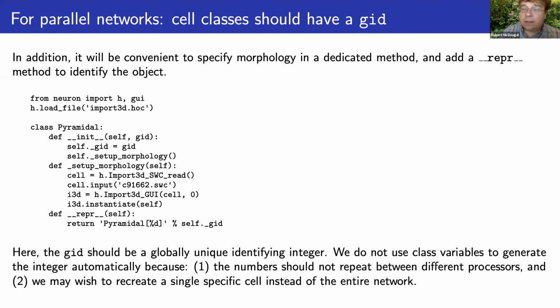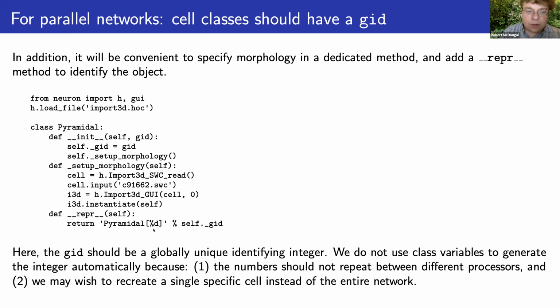So fundamentally, one of the big conceptual things that I would like to suggest, that's not strictly required for networks but is going to be required anytime that we do parallel simulation, is to identify every cell that we create with what's known as a GID, a global identifier. And we can do this by, in our cell class, passing in our identifier and just storing it within the cell. Everything else here should look fairly typical. Here I'm not using an F string, but this is another way of putting that identifier inside of here. So if I constructed this pyramidal cell with a GID of 1, it would print out as pyramidal[1].